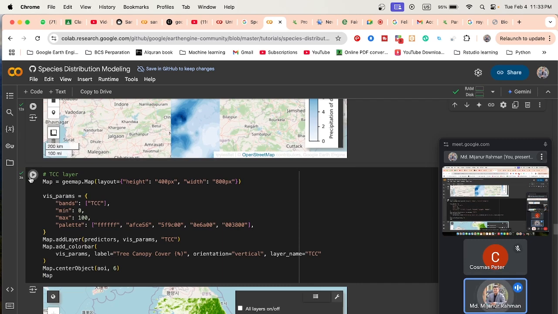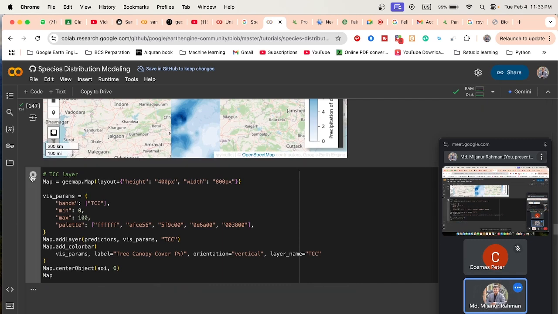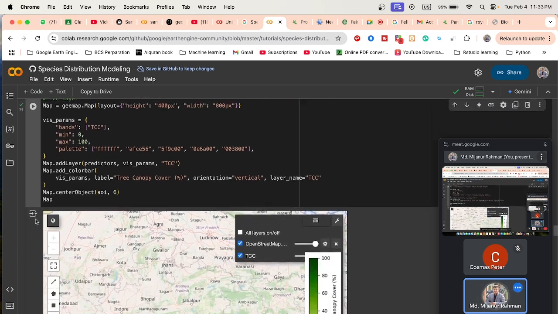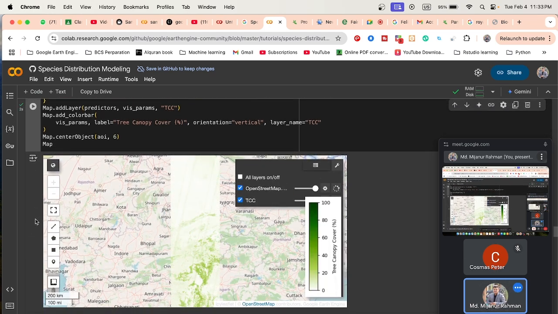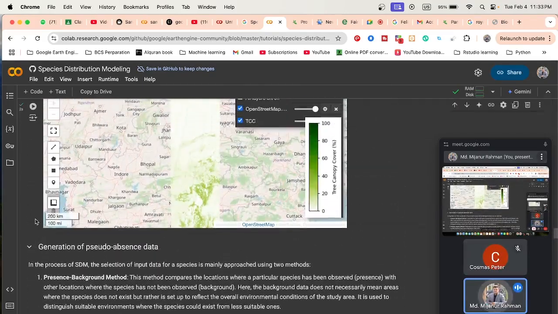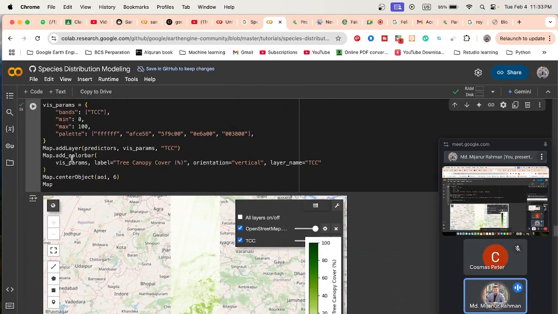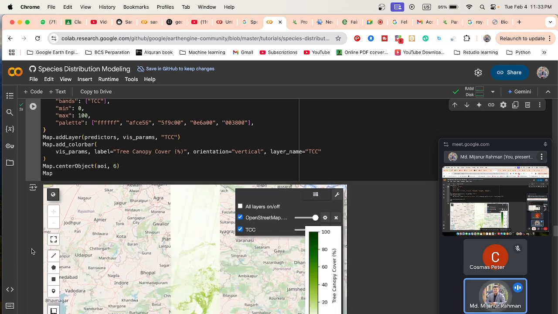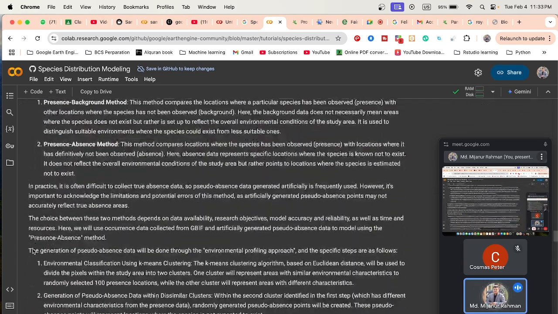Then tree canopy cover. It also added. You can see the tree canopy cover map. And further, if you want, you can also add other parameters which are available. Simply add them with the same process. Okay, in this case I just keep the same.